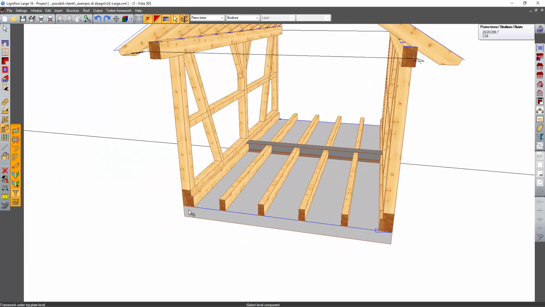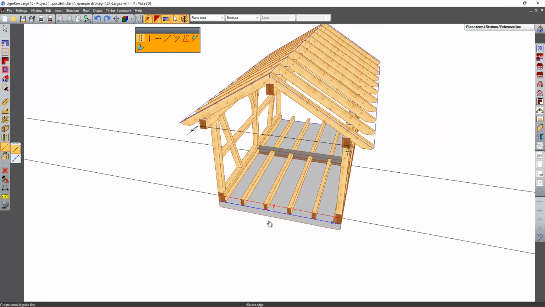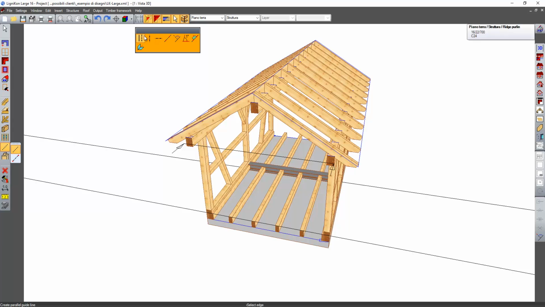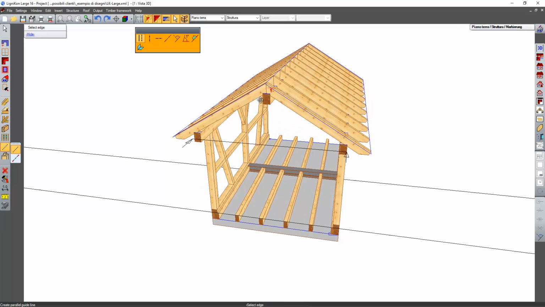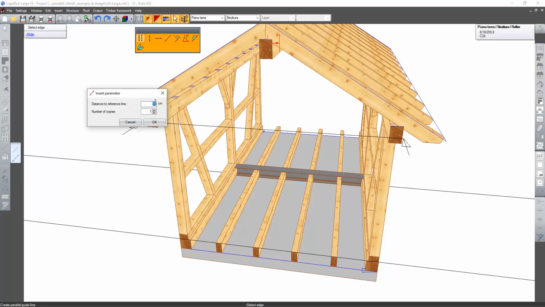So I cancel. We go to click in the guideline. Put the guideline here, parallel to this border. And here we put in the middle. Put another guideline. We click this face, but our reference will be this and this, and we put it in the middle. So we say divide 2.